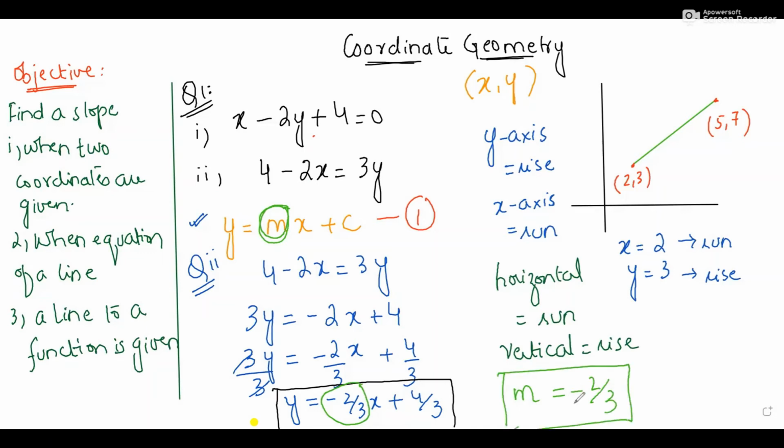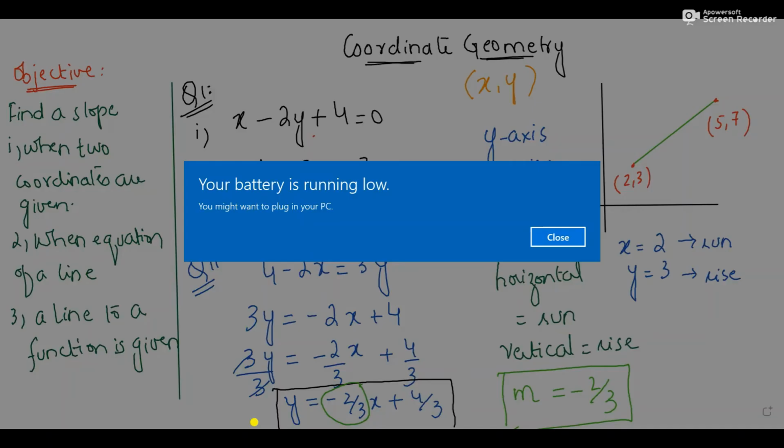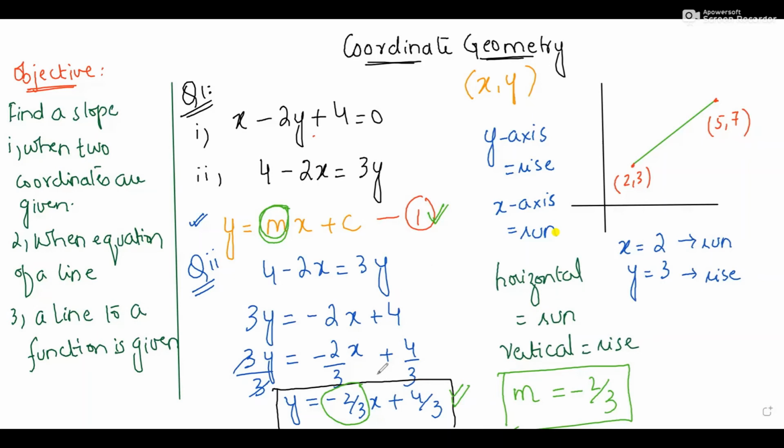So this is your second condition: if you have been provided a single equation of a line and you have been asked to find the slope of the equation, you just have to arrange your equation in this simple general form, and after rearranging, you have to make sure that the coefficient of y must be 1. Then you compare. After solving, you will get the equation as we have received in this question. After that, you compare the value of m with your value in the given equation. You will directly get the answer.